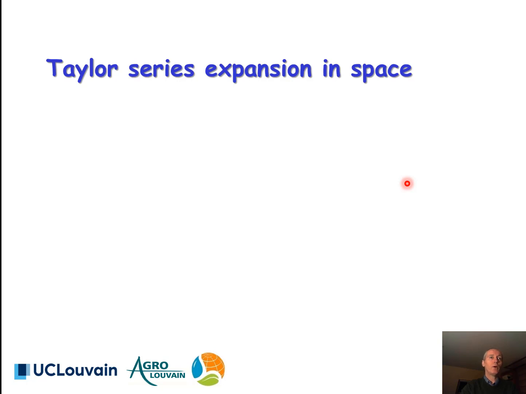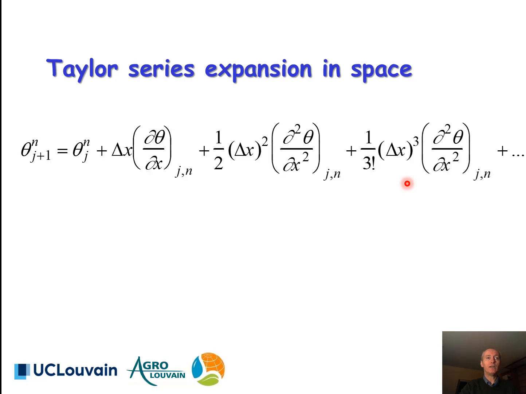Well, if we know the value of theta in the neighborhood of the grid point En, then we can estimate the value at the location En based on knowledge of the neighborhood value, and we can extrapolate the value in the neighborhood towards the grid point we want to evaluate. If, for instance, theta varies continuously in space, we can estimate the value of theta at g plus 1, which means at the location separated from the location g, with delta x equal to 1, using what is called the Taylor series expansion.